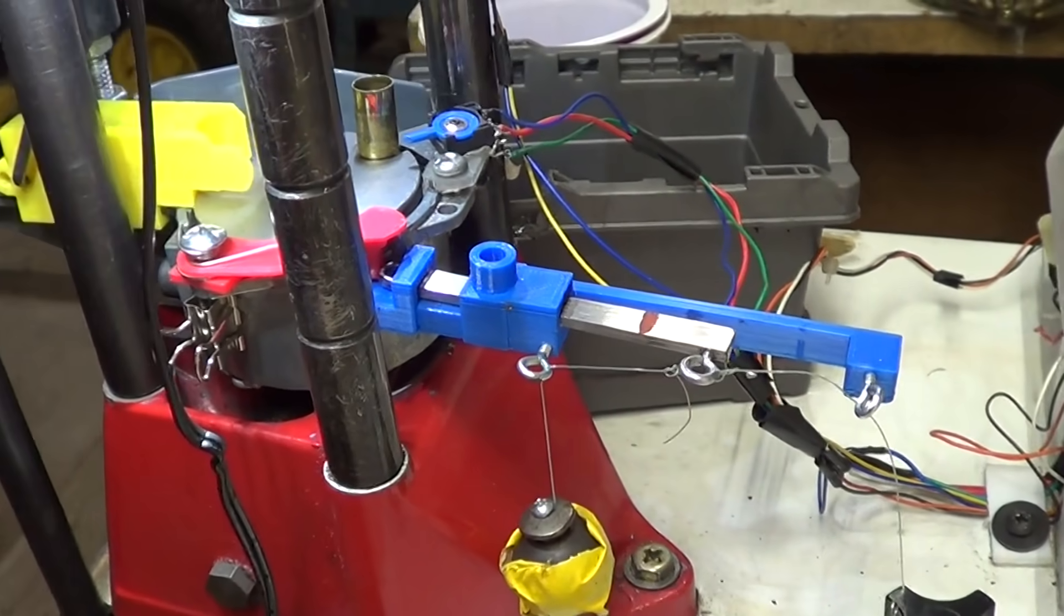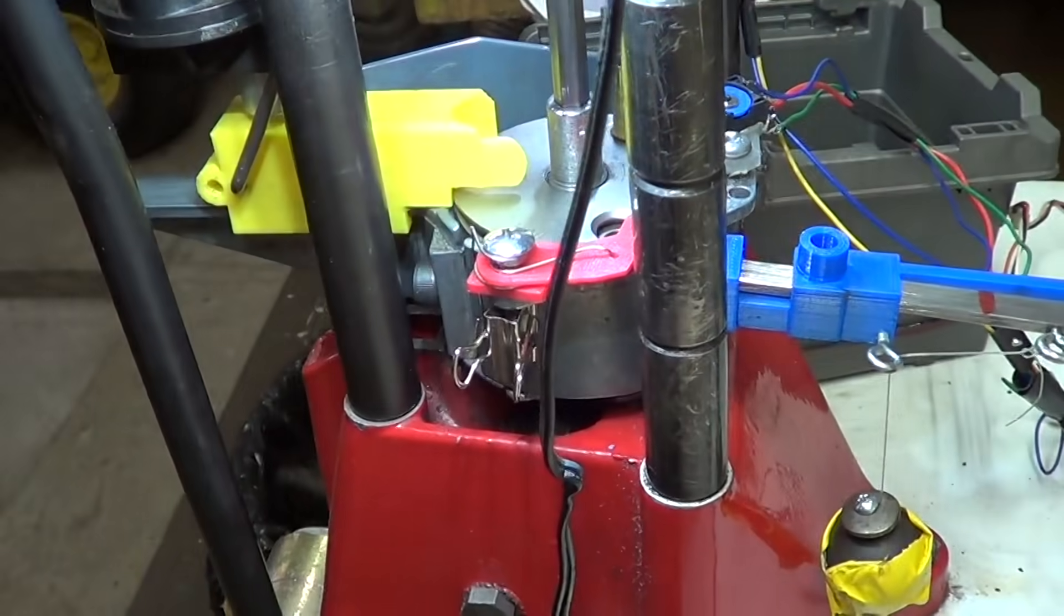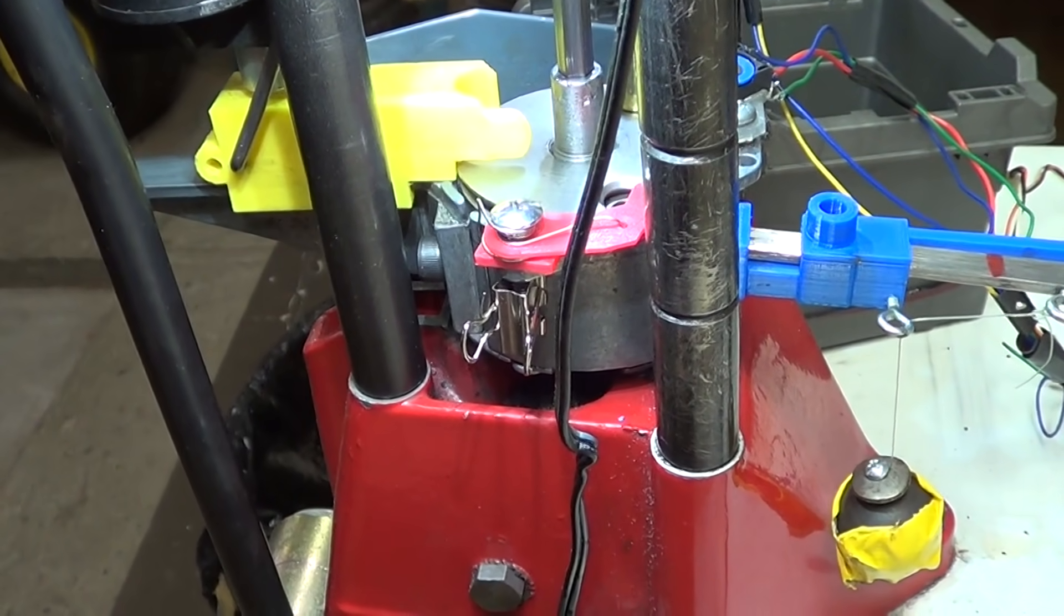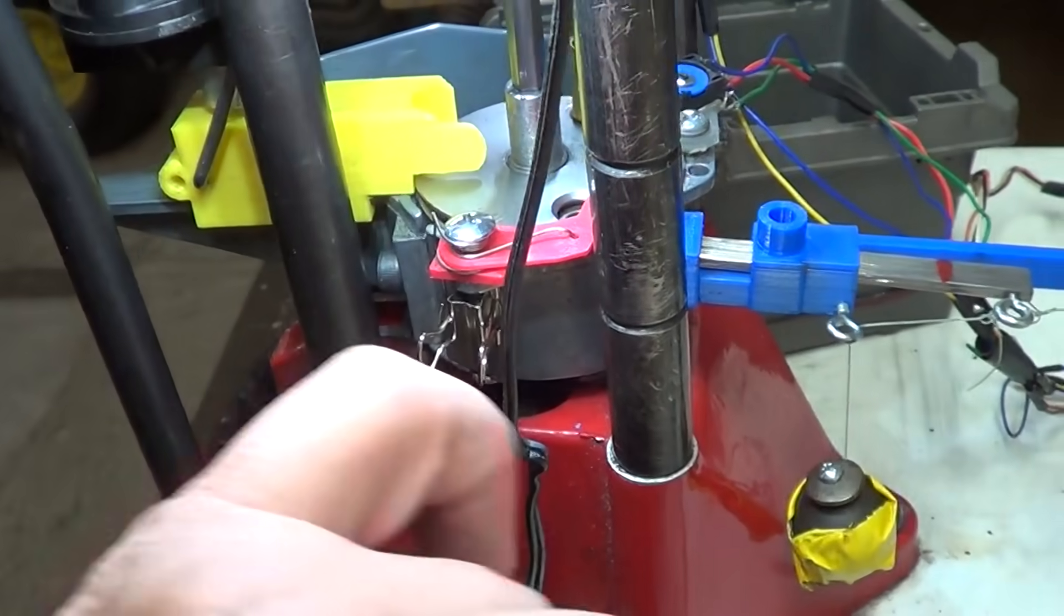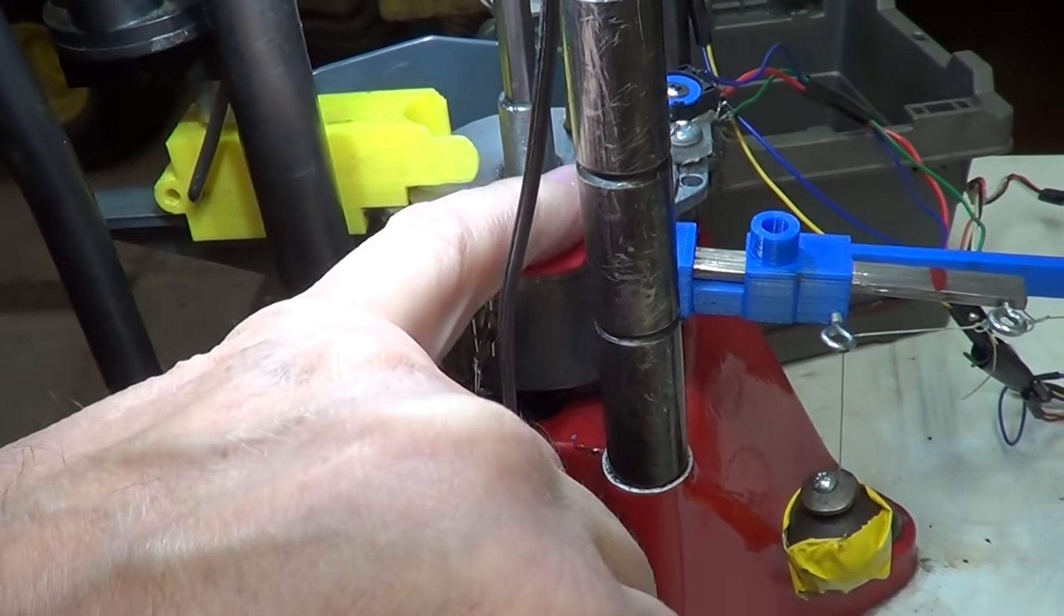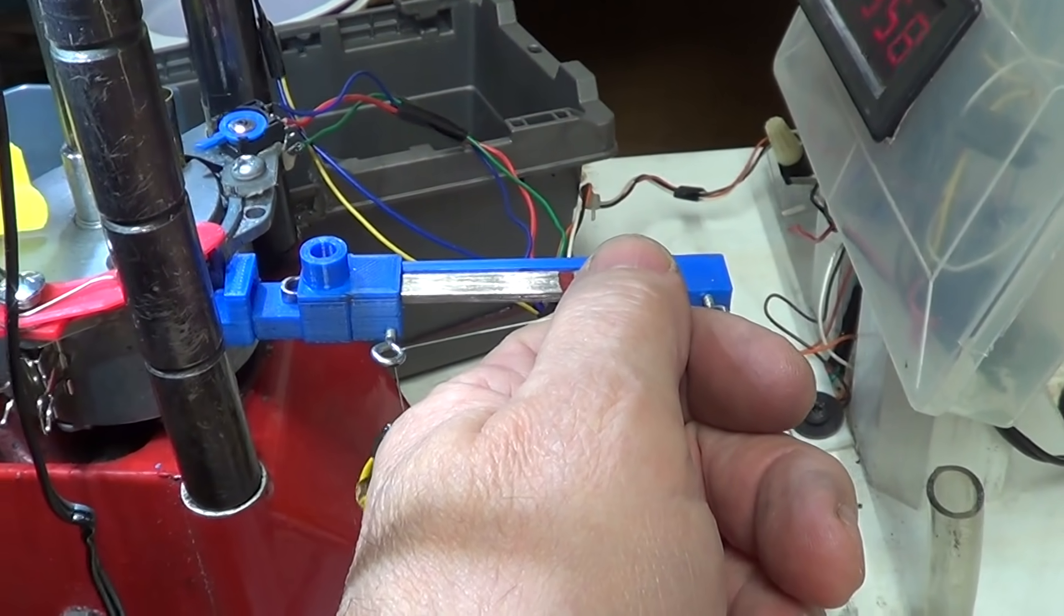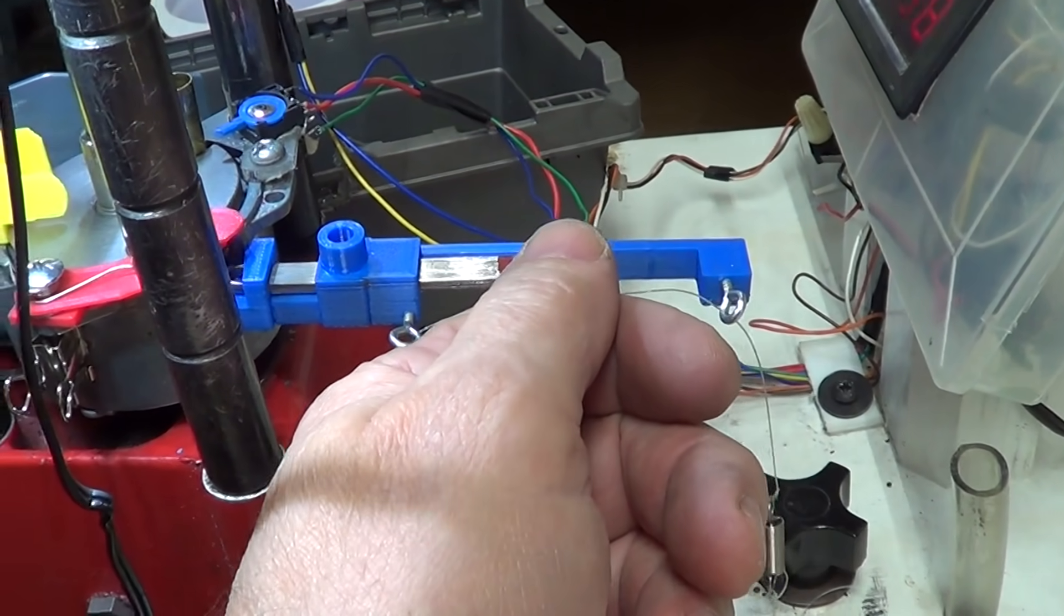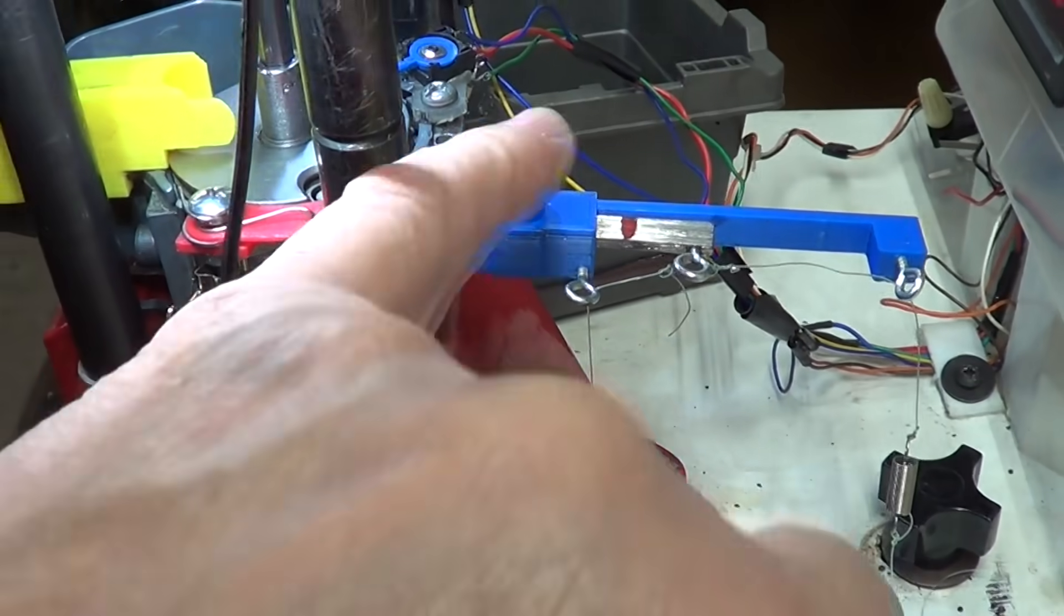And you're going to have to experiment with the length of this to get all that timing just correct. That's why I said in the earlier part here, that this red finger, you can probably go with the other finger that came originally with it. And you won't have the timer blocker here in case an empty space comes around. So you'd have to come around over here and just hold this from going in. If you were to go real slowly, and I've done this before, without a finger there, that part will come in.